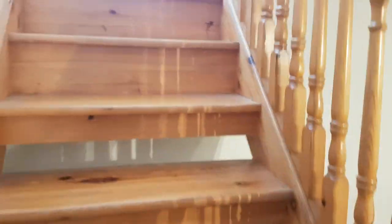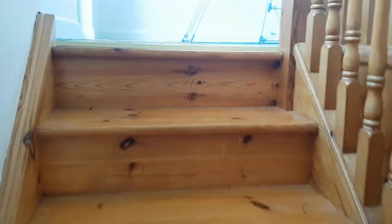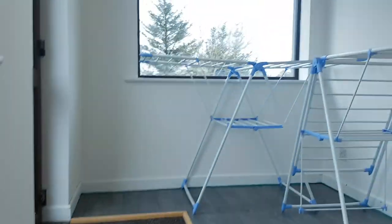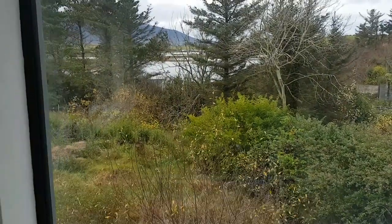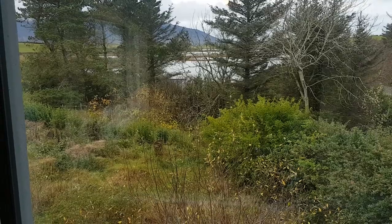We're facing south so this outside of the house is always very, very bright. As you can see, the previous owners have clothes racks here, it's so bright and airy. Out the back there's the peninsula — you can see the sea at the back of the house from here.